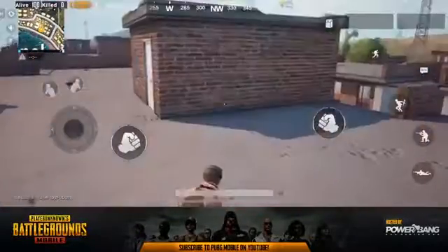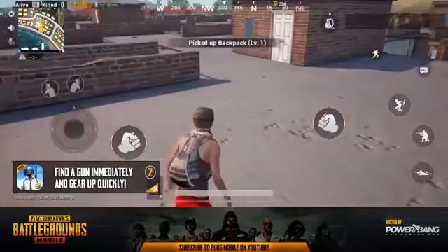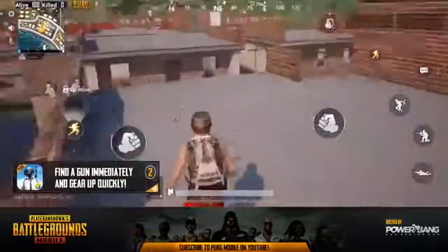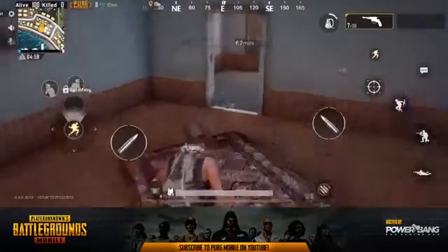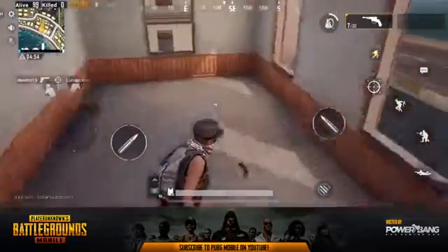That leads us into tip number 2. You need to gear up quickly, and you want to make sure that you pick up the very first gun that you come across. Whether it's a pistol, shotgun, or other subpar gun, it does not matter. Having a gun is much better than having fists when you come across your first enemy, especially if it's an unexpected first encounter where maybe you didn't spot all of the people flying in right behind you.